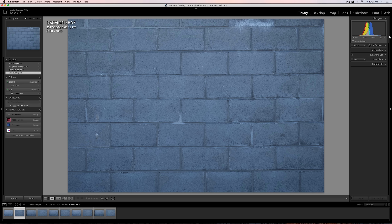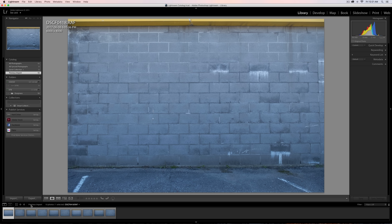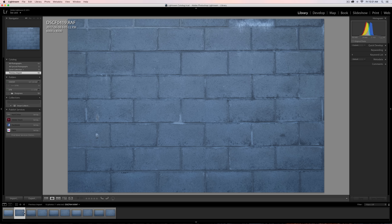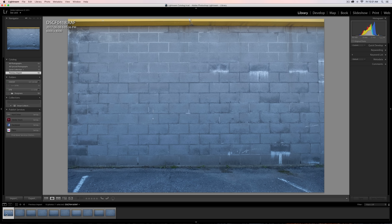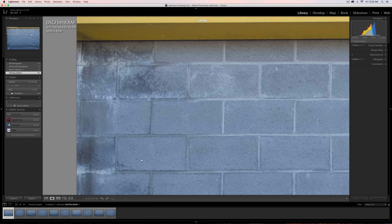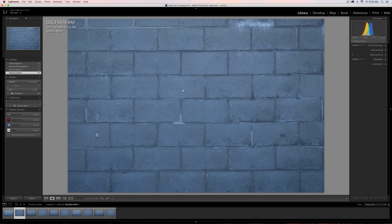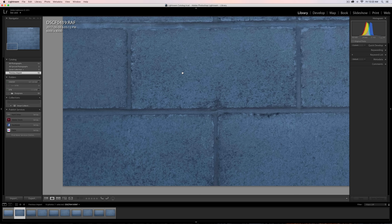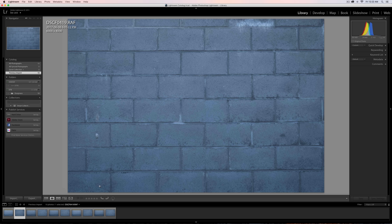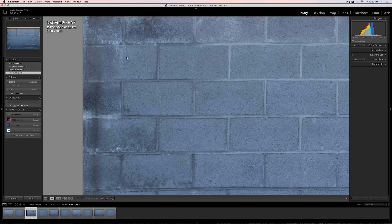I'm going from 10mm f4 to 24mm f4 and then all the way up to f22 — so basically the widest and then the most zoomed in the lens can go, nothing in between. Starting out at 10mm, looking at the center sharpness at f4 it looks pretty good. Going to the corners actually looks really good for a lens like this, especially as we stop it down. Zooming in to 24mm, it's nice and sharp in the center, and the corners actually aren't that bad either — so zoomed in at 24mm f4 is really good. You can see a little bit of vignetting but we'll see that go away as we stop it down. Now at f5.6, nice and sharp in the center and really good in the corners.